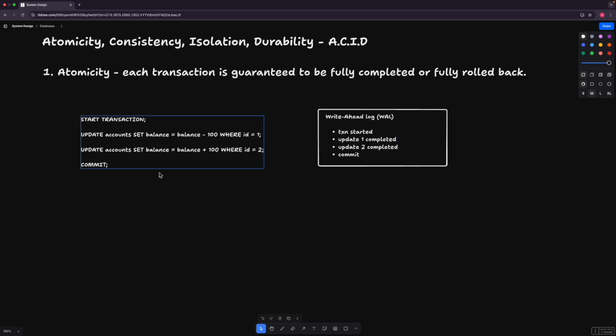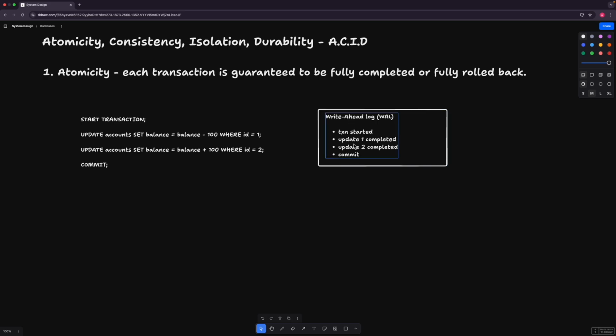So now once this transaction is completed, it will check the logs, and it will see that there is no commit. It has only started but it has not committed. So once this happens, it will automatically roll back. The engine will roll back step 1, which was completed. So due to this reason, if a transaction fails, then the actual data will not get updated. It will automatically get rolled back.